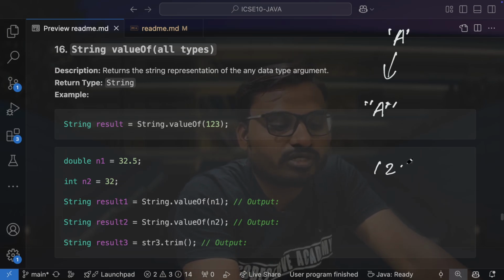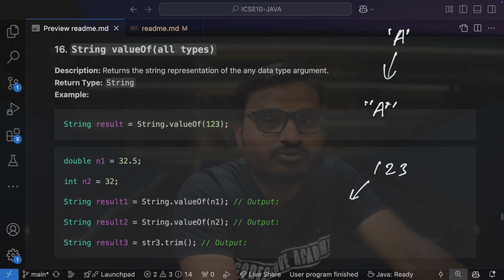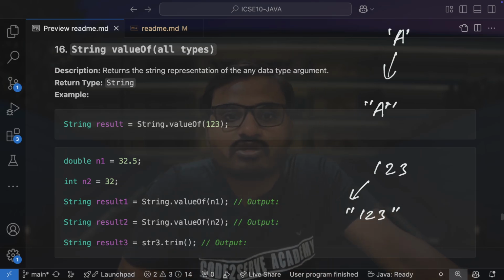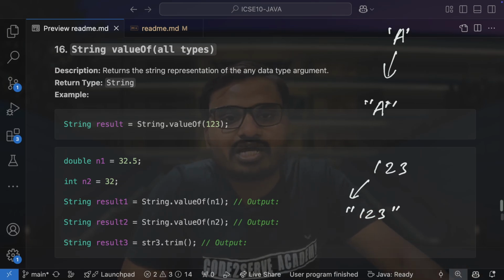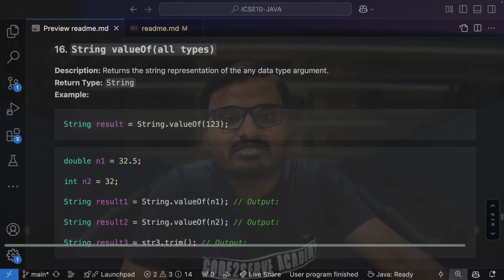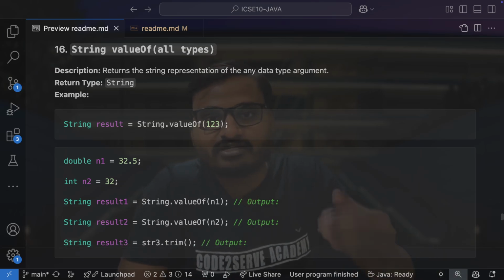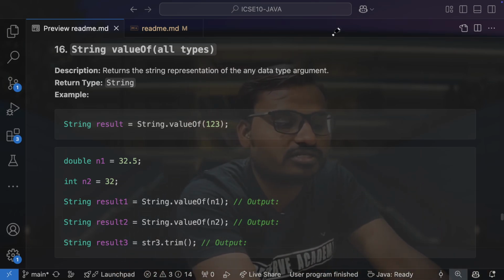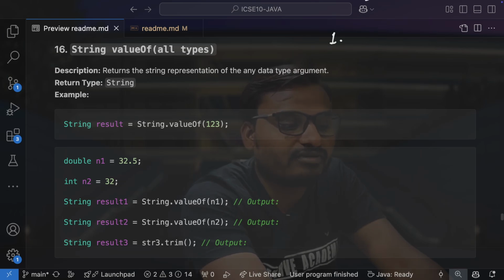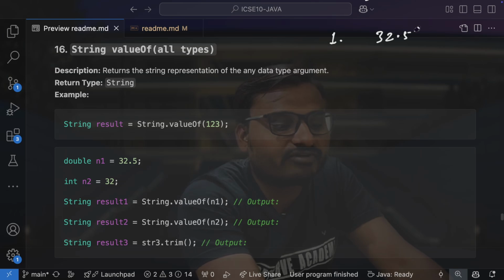Similarly, if you have 123, which is a number, that is an integer, and you want to convert it into a string, that means in double quotes "123", you can use String.valueOf. So here you can see the example, where result1 is String.valueOf(n1). What is n1? n1 is a double, and now you are trying to convert the double into a string. So initially it was 32.5 in double, and now it will be 32.5 in string.